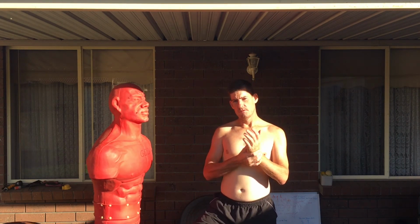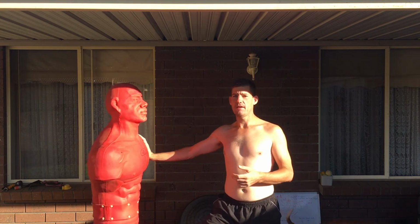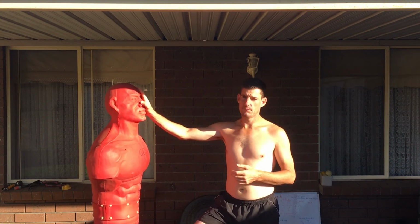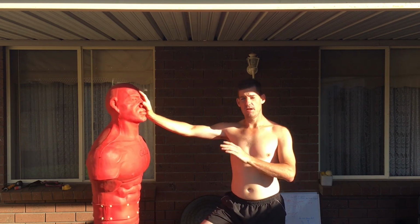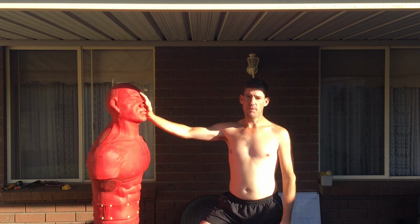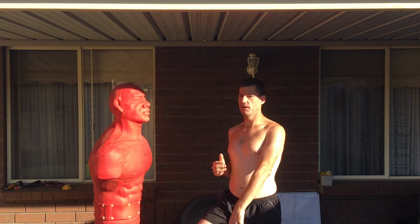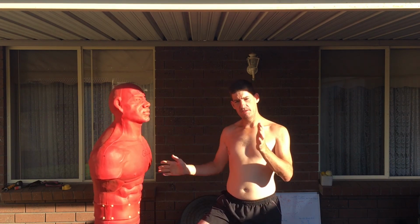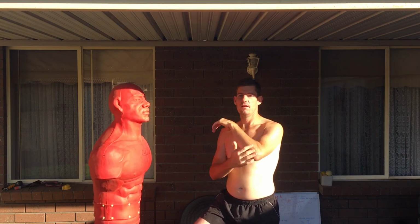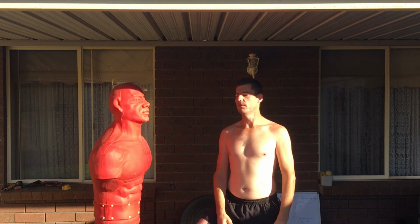So I think this is really beneficial. If you can find a heavy bag or one of these guys, this thing's super expensive, so I probably wouldn't advise buying one of these unless you can get your hands on one cheap. A heavy bag, just a boxing bag, fill it up with sand. That'll really help, or half sand, half rags. Anything to create impact so you can improve it in a controlled environment.